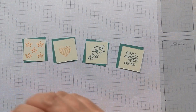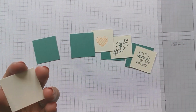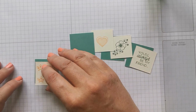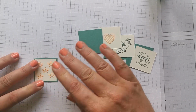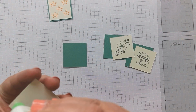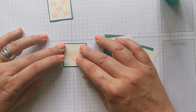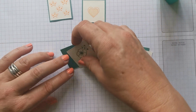So let's grab my glue. You don't have to use liquid glue. You can use tear and tape, snail, anything you like. For a job like this, you can't beat liquid glue because you've just got room to manoeuvre it before it sticks. It's got a few seconds. And this liquid glue sets quite quickly anyway. Whenever I'm doing projects, video tutorials, I never really get into too much bother with glue not being set in time.